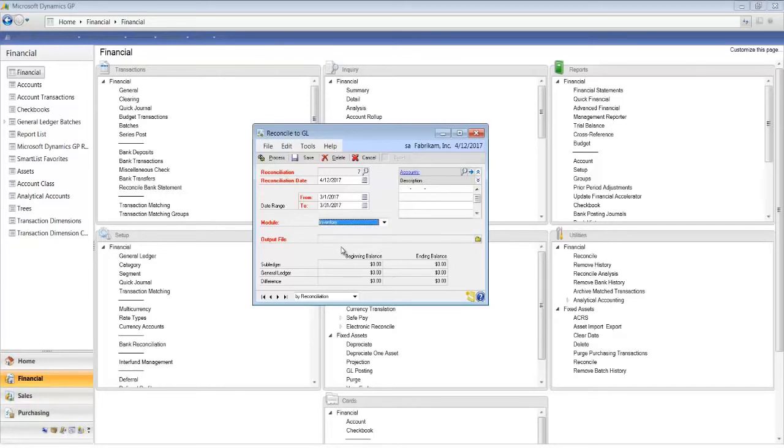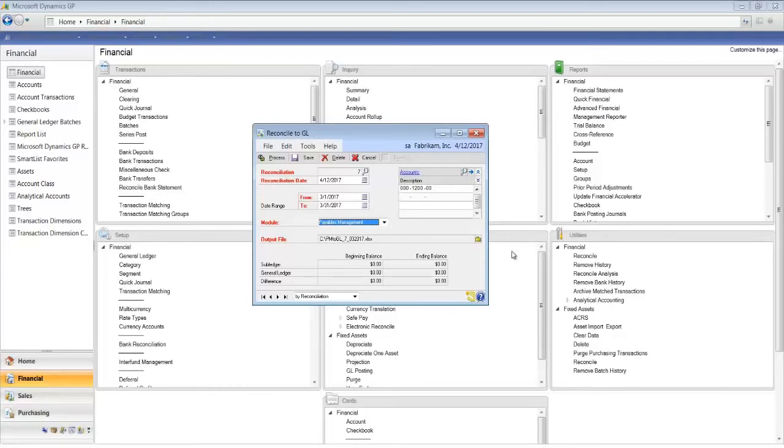Notice that the output file will be blank if there are no previously saved reconciliations for the module that you have selected. Simply navigate out to a new location that you wish to save the reconciliation to. If you select a module in which you have a previously saved reconciliation, the output path will default to be the same as the path from the reconciliation with the highest reconciliation number. Also, the file name is a unique name. In the example above, the date range I've selected is March and the module is Payables, so my new unique file name will be PM to GL, followed by the reconciliation number 7, followed by the month and year from the date range that I'm reconciling above.